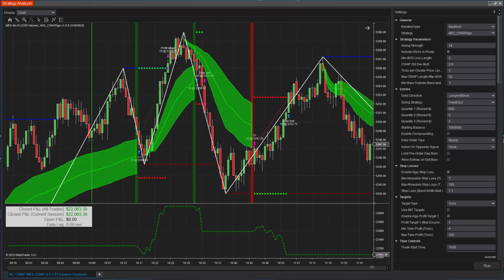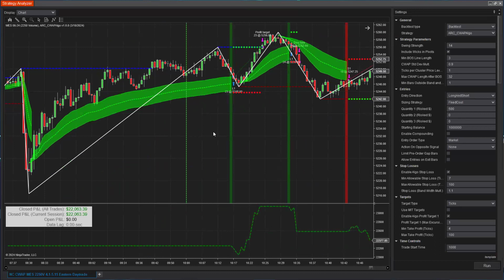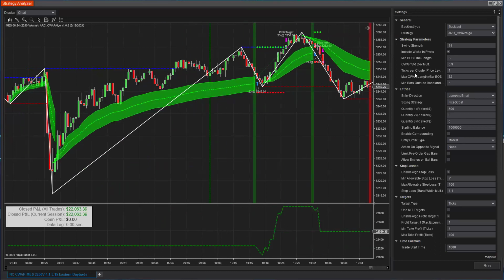Okay, so good deal. Let's take a look at this trade, and let's take a look at the settings. First off, we're going to just plot out what we're seeing here. So here's the pivot, came all the way down to here, came all the way back up and broke right here. As soon as this happens, CWAP is going to plot off of this as an anchor. And then if we get a pullback into this channel, it takes the trade, plots your targets and stops.